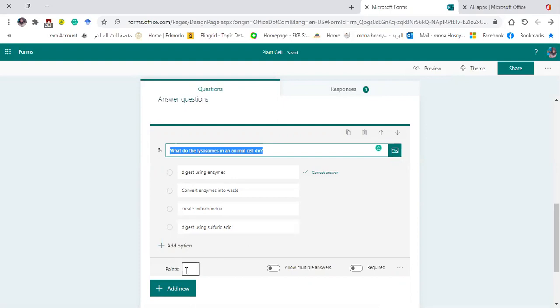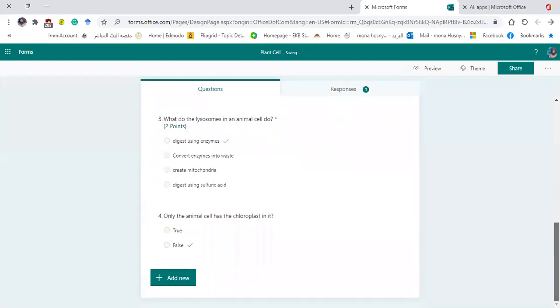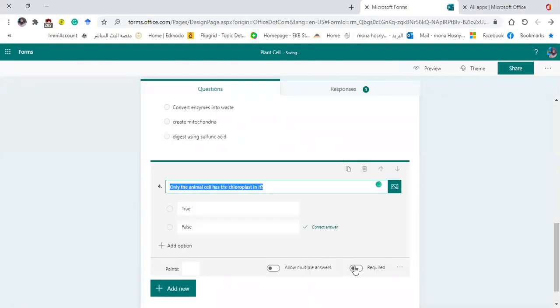Points for every question, such as 1 or 2. When students respond to this question, it gives them points too, and will collect the total degree in the exam. Required, and here required and points too.